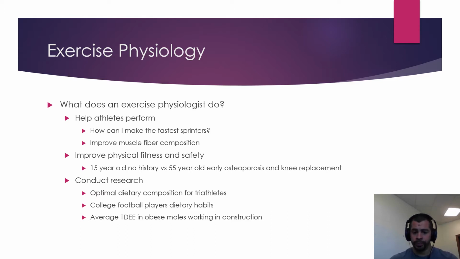calories in one meal. And I read research which showed, when you're controlling for having a balanced diet throughout the day, so like 4 or 5 meals throughout the day, morning, snack, lunch, dinner, versus having the majority of your calories in the afternoon, football players' body composition actually worsened, where the football players with that balanced diet throughout the day maintained their muscle much more than those people that had the massive meal in the afternoon, right? So these researchers addressed a question of dietary habits in college football players.